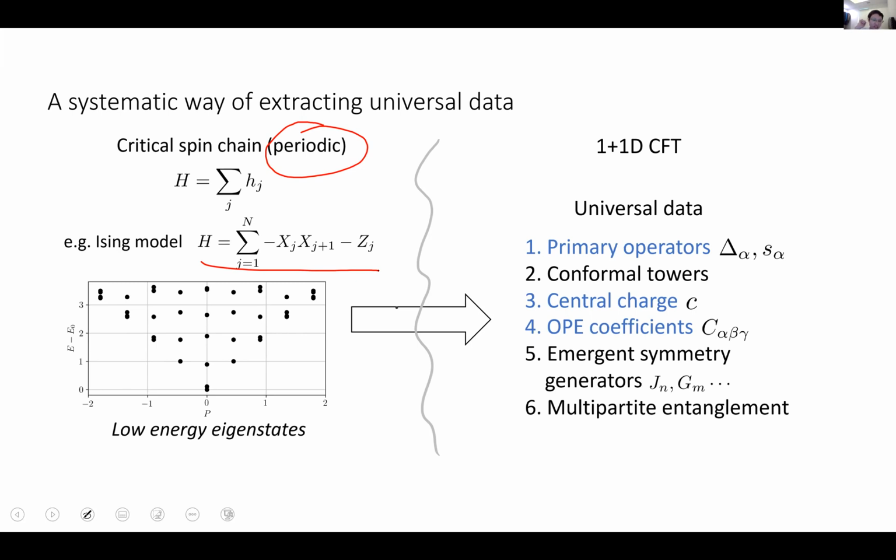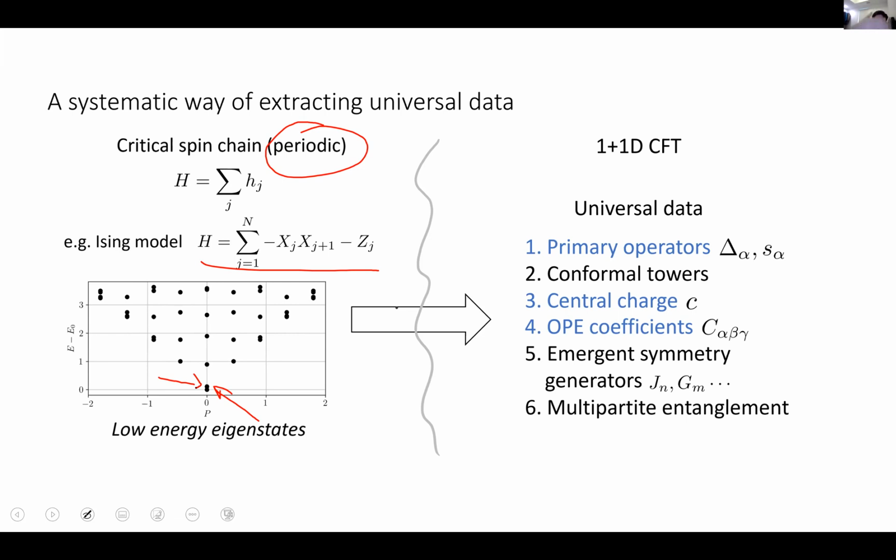What do I mean by low energy eigenstates? First, this Hamiltonian is translation invariant, and we put it on periodic boundary conditions, which means that momentum is a good quantum number and momentum is quantized. If you plot the low energy eigenstates, the energy versus momentum, you will get the figure at the bottom. For example, the first state is the ground state, which we shift to energy 0, and of course it has momentum 0. The second state is the first excited state, which also turns out to have momentum 0.